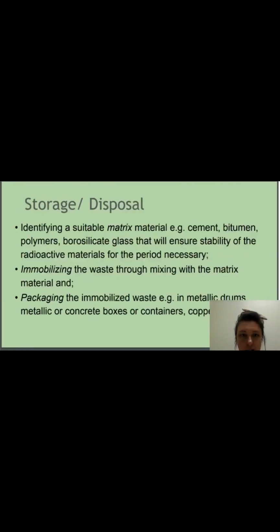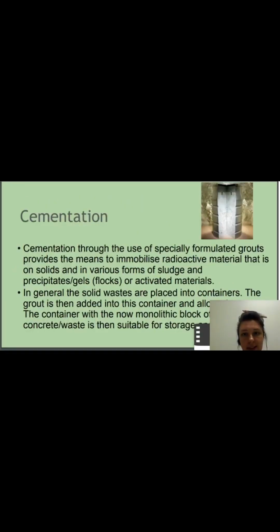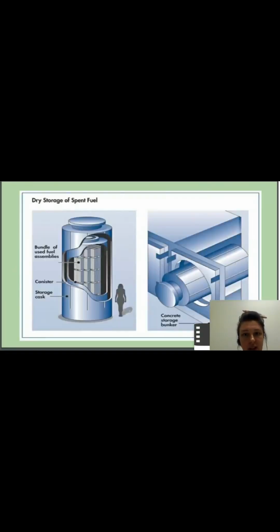The storage system consists of creating a matrix. This is a butamin polymer bromosilicate mixture. And so the matrix starts out with a bromosilicate. Bromosilicate is better known as Pyrex, right? Pyrex glass, so highly able to hold heat. And then it is then cemented on the exterior, and it looks something like that for cementation. And this is my fuel rod assemblage.